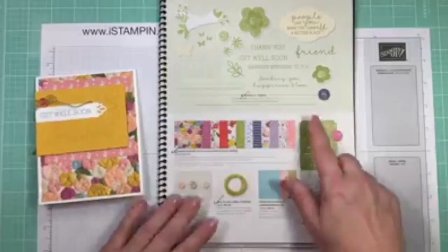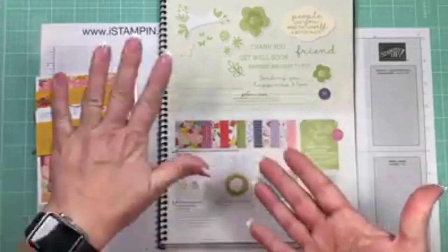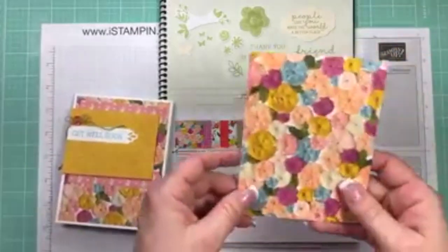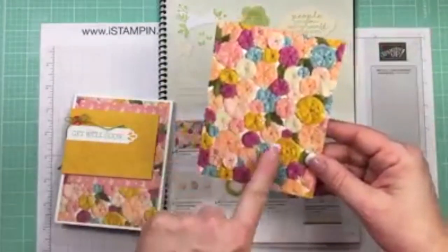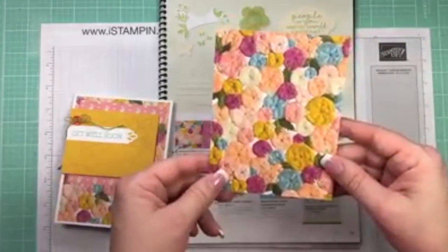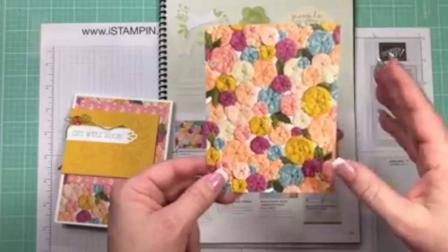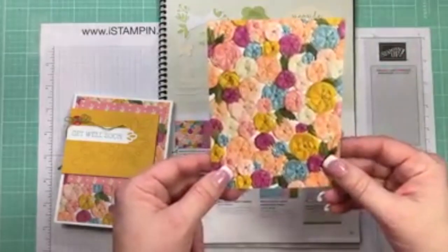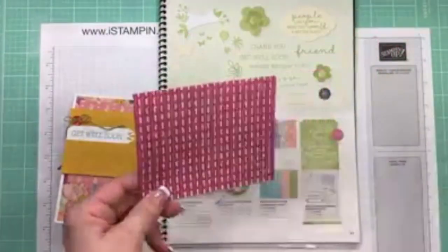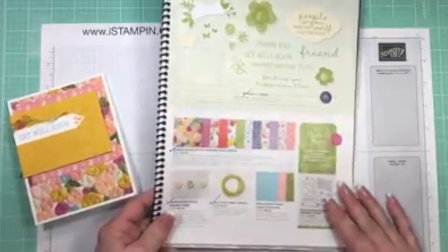But this is that distinctive stamping. So what that means is that the stamps are flat, but they have dimension. The designer series paper has this photography embroidery image. So somebody did embroider this and they just took a photograph of it and created designer series paper. On the B side, it's your more traditional, just graphic type paper. But just a lovely, lovely suite.